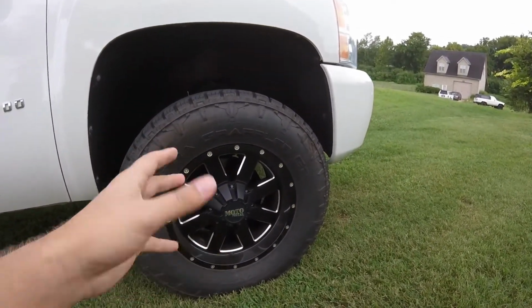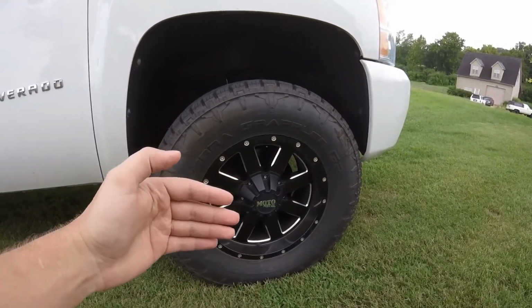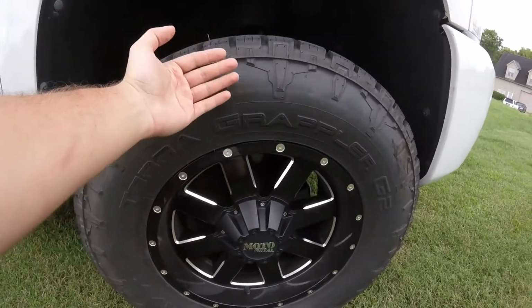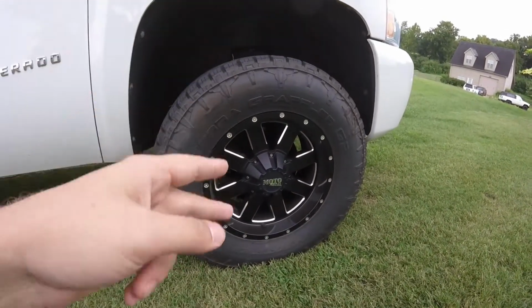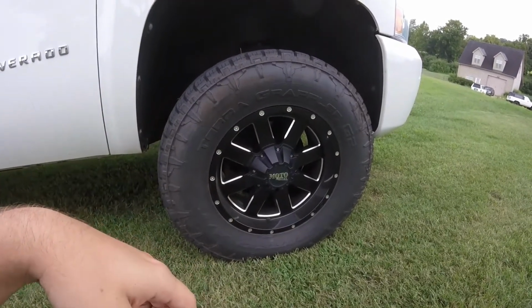Every time we have a truck that's lifted up with big wheels and tires in there with huge offsets, I'm talking -40, -30 something offset wheels on it that pushes the tire out, every time they come in here, that's what happens. Their ball joints are worn out, their wheel bearings are worn out, and their steering's worn out. Looks cool, but it just wears your stuff out more.